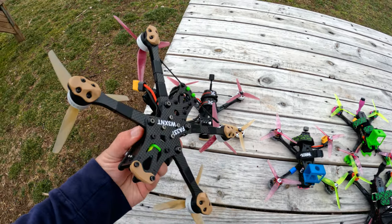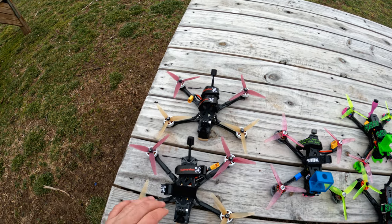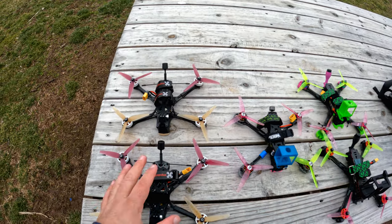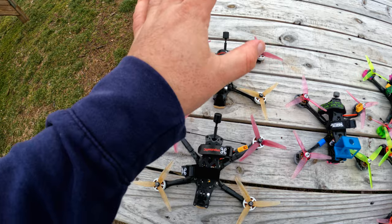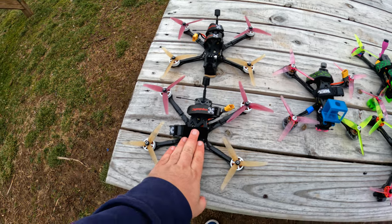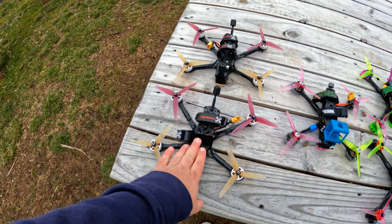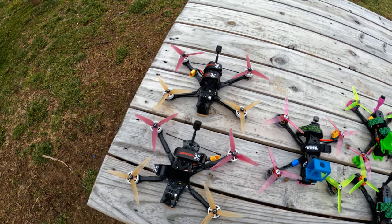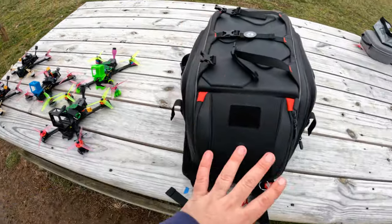Next, we have the two cinematic-esque freestyle drones. As you saw on the bottom, my FAA commercial registration number for my FPV drones, but they're basically built up as twins. Both these and the Demibot frames are built up as twins, so most of the parts are interchangeable. When it comes to the two Apex dead cats, that one is built up with the T-Motor F7 flight controller and stack. This is built up with the FETTECH set. It is KISS now, but originally it was FETTECH G4 and the FETTECH ESC running the alpha firmware. These are the two drones that I used in that test where I compared FETTECH to Betaflight. Those are the drones. Now let's dive into the bag.